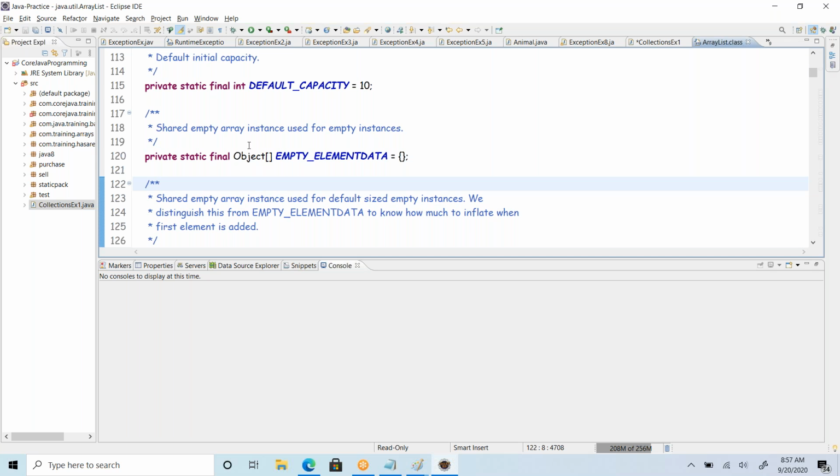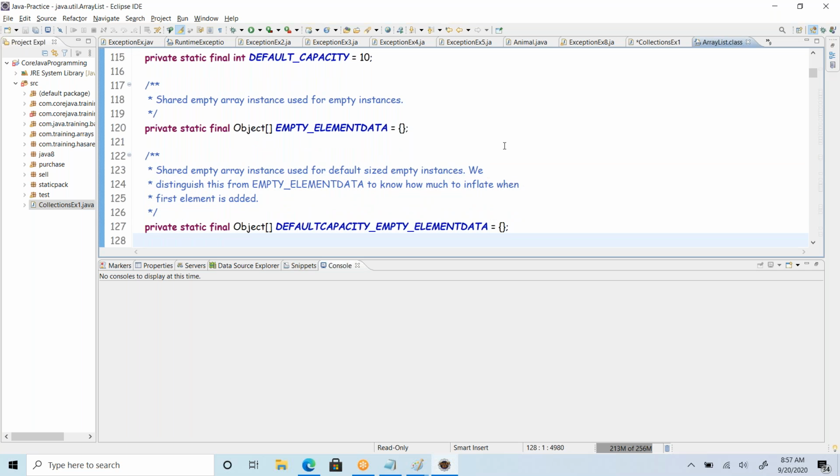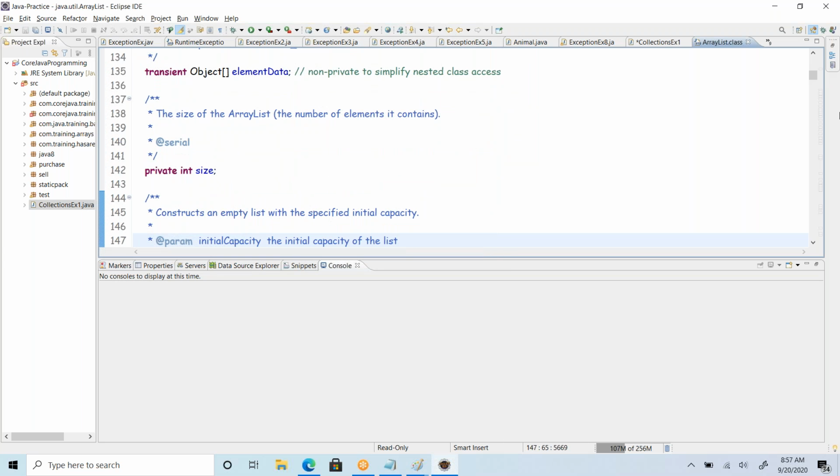See that, it allows different kinds of objects, meaning heterogeneous. ArrayList allows heterogeneous elements. Why? Because they have taken it as an object array. Internally it is an array only, but it has the capability of adjusting the size automatically. It's capable of increasing its capacity once the size is reached. It can reshuffle the memory.